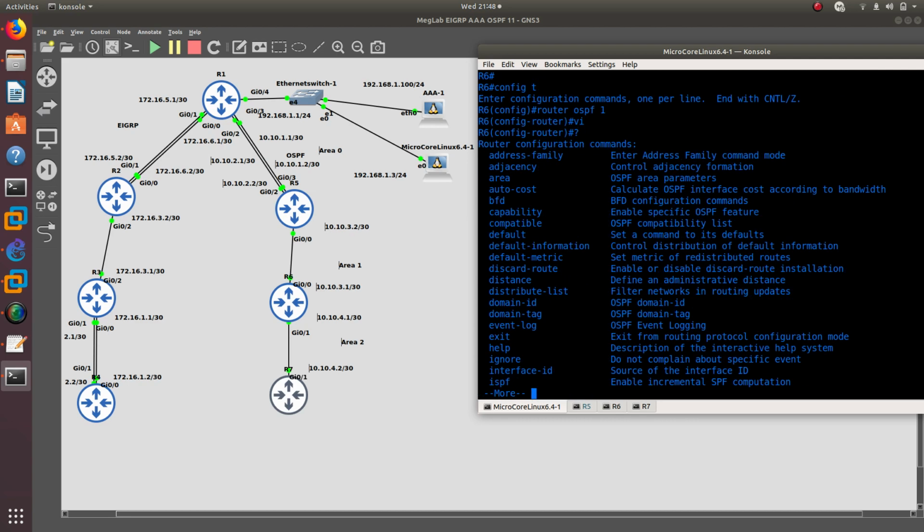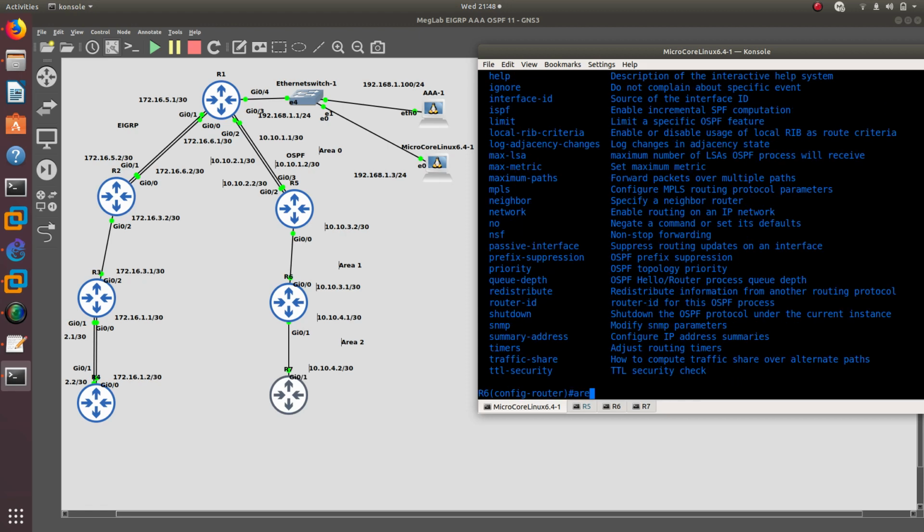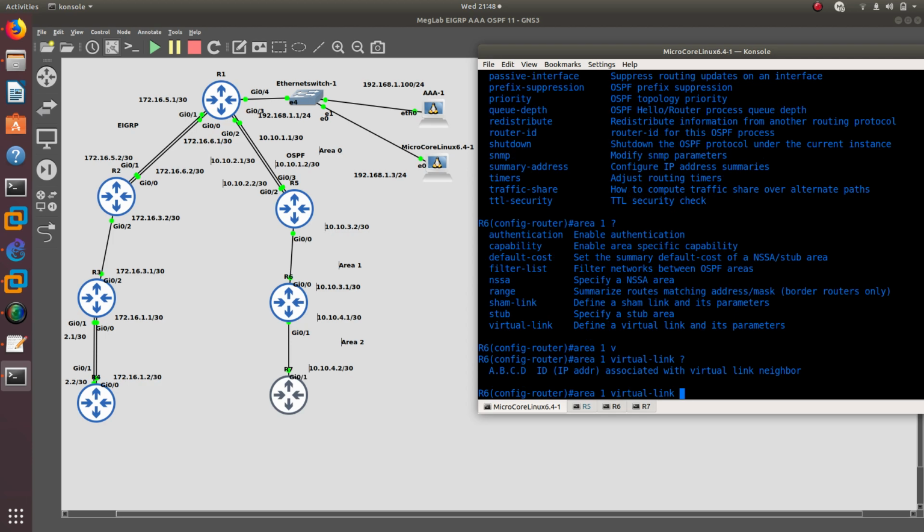And we need to do, let's see if I remember, I think it's area 1 virtual link. And then we need to give it the IP address of router 5, so it's 10.10.3.2.